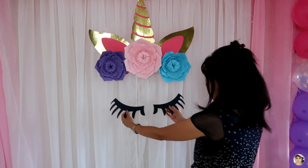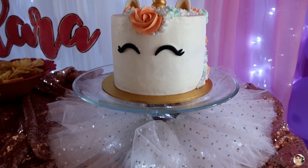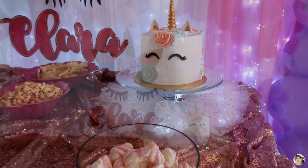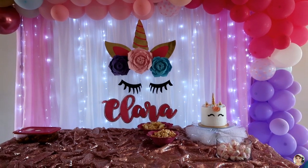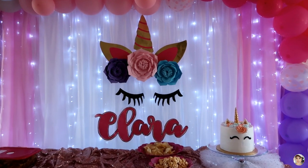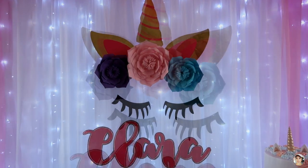And of course guys, our unicorn head won't be complete without the eyelashes. So also I created the eyelashes on my Silhouette Cameo 3, and the Clara birthday banner. So yes. Alright guys, that's it for my unicorn birthday decor ideas.